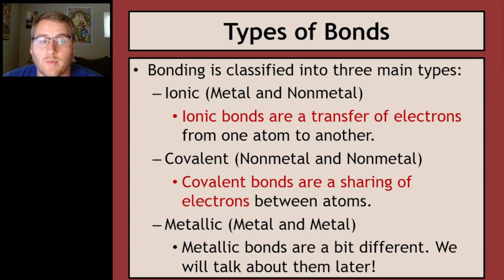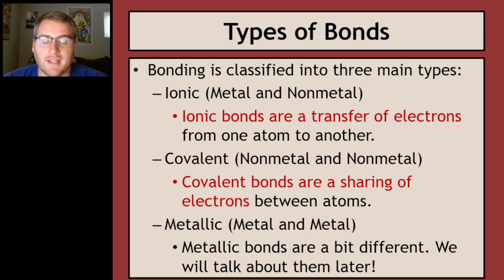Ionic bonds are a transfer of electrons, and that part is not an exception. Every ionic bond is one electron being transferred or multiple electrons being transferred from one atom to another. So that means one is completely losing electrons and one is completely gaining electrons. It comes from the word ion, and we know that an ion is just an atom that has gained or lost electrons. So that's where the word ionic comes from, and that's how you can associate it.